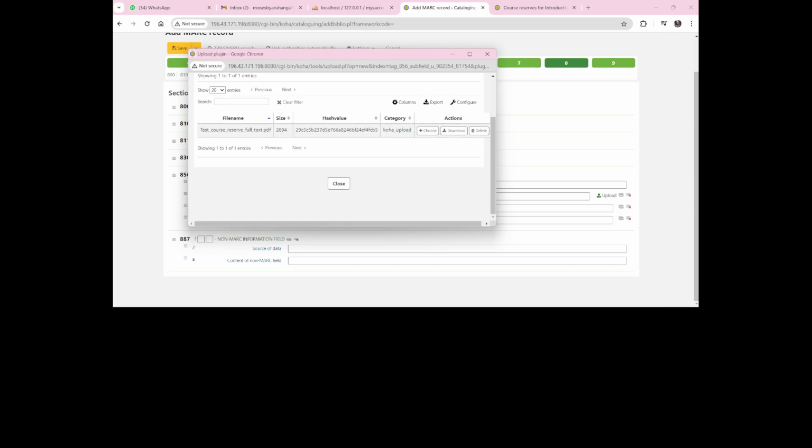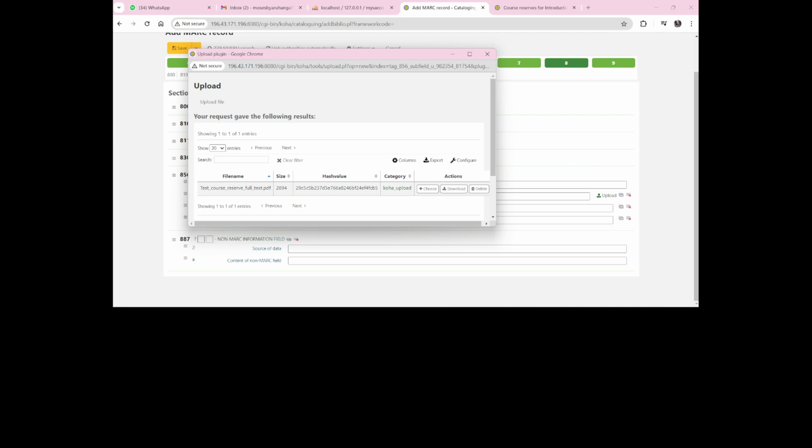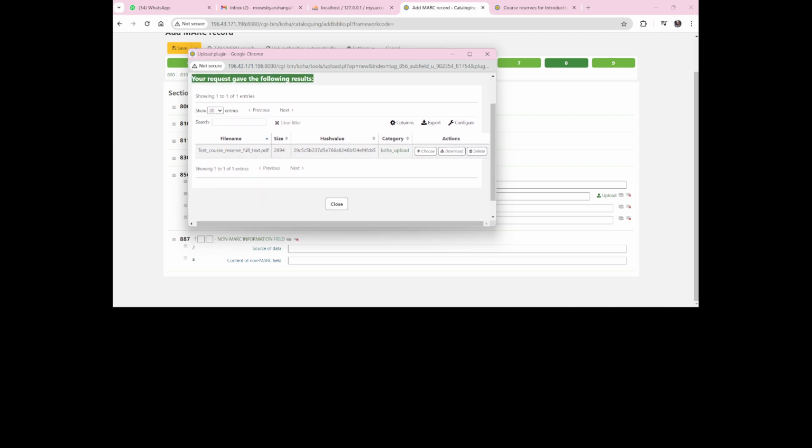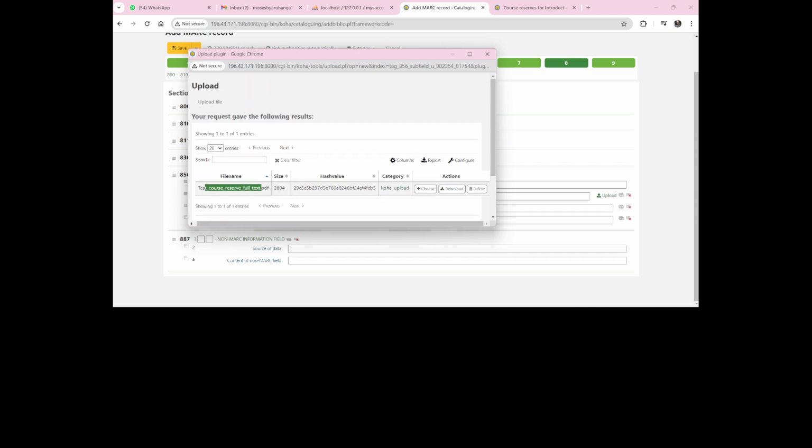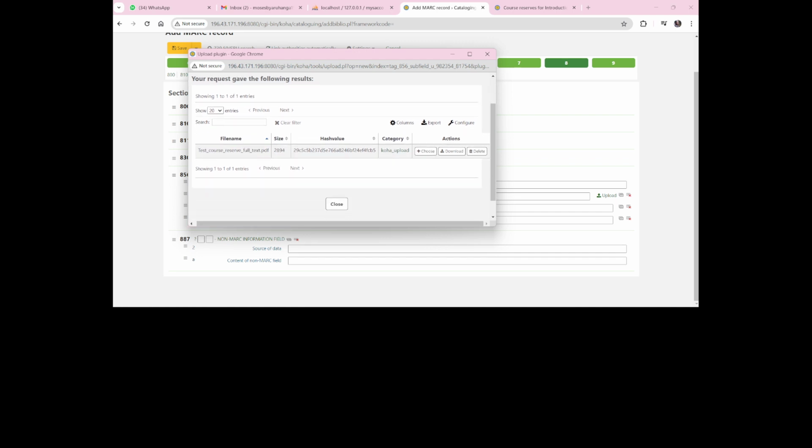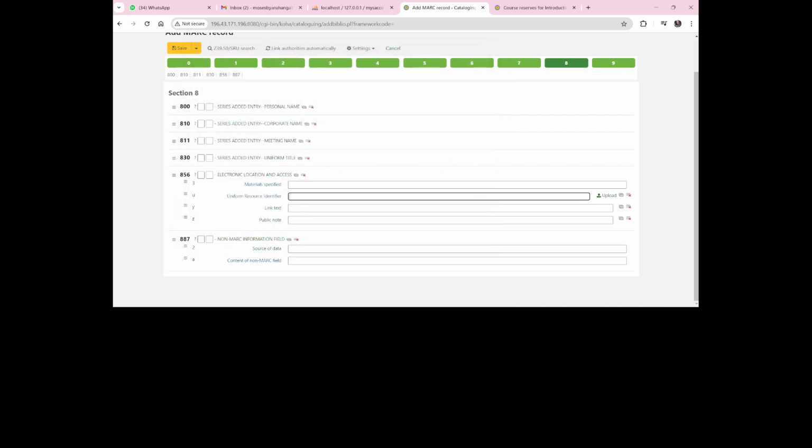Once I upload, it has been uploaded, and the search results will give you what you uploaded, which is here, and you are supposed to click choose for you to have the link field. Suppose you have not clicked on choose, and once you click close, you will see that the link has not populated itself here.